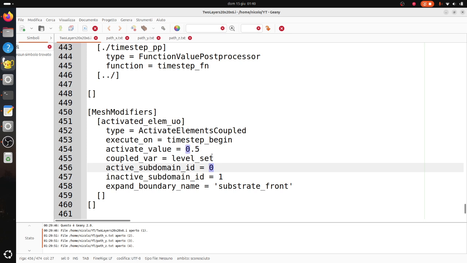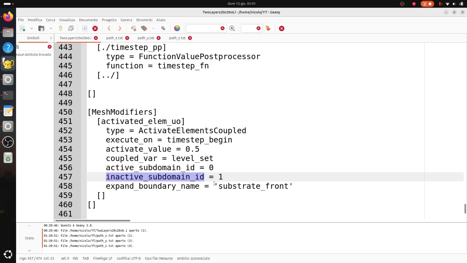What this object means is that if an element is not in block 0 and not in the inactive subdomain, so not in block 1, so if an element is in block 2 or 3 and the level set field grows above 0.5 in that element, then that element is transferred to block 0, while the inactive subdomain is a subdomain that never transitions. So the elements in subdomain 1 never change to 0 and never change to anything.